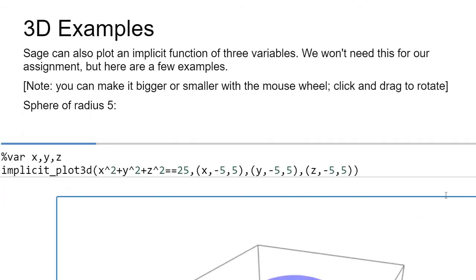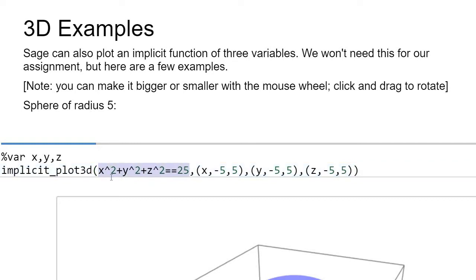Now before we stop, I want to do a couple of 3D examples. This is not going to be in your assignment, but if you want to graph an equation that has 3 variables, you can use this implicit plot 3D command. And it has some nice features here, the way you can do with the graph. So implicit plot 3D, give it an equation of 3 variables. I declared x here, which was not necessary, but that's all right. Might as well. X, y, and z.